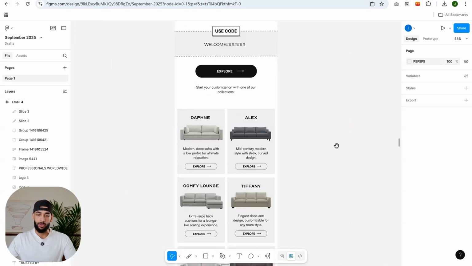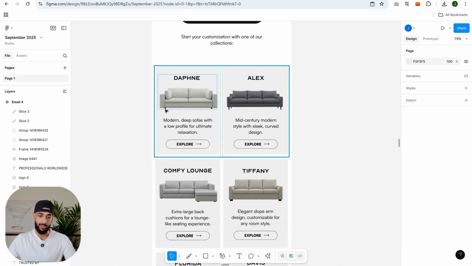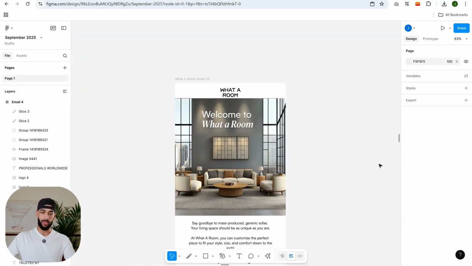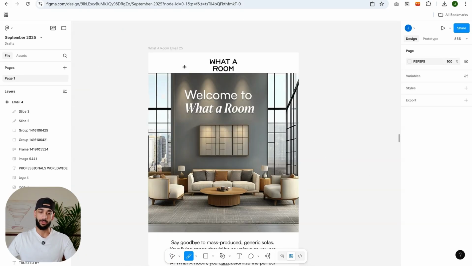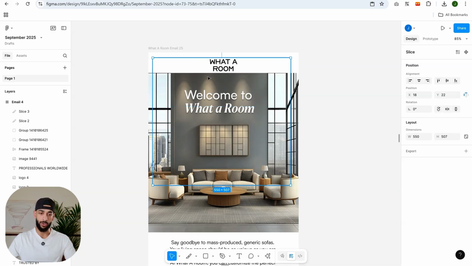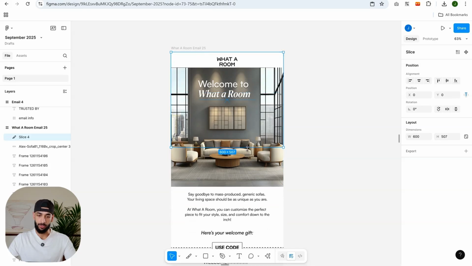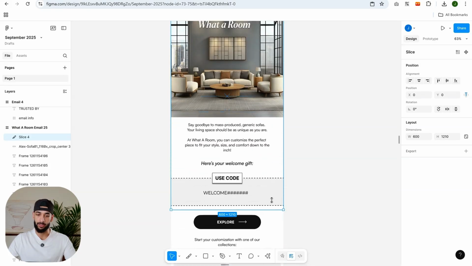Now, what do you do when you need different links and they are side by side? Well, I'm going to show you right now. Same stuff, pull out your slice tool and just do a quick slice anywhere on the frame. Then click on your slice, simply do 600. So whatever your frame's width is, do middle, align on top, and now just determine what can be the same link.